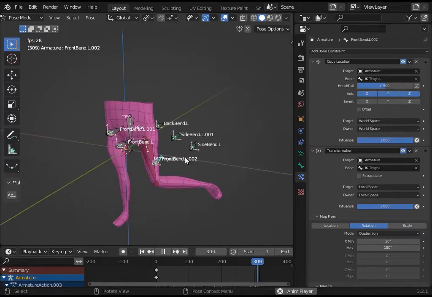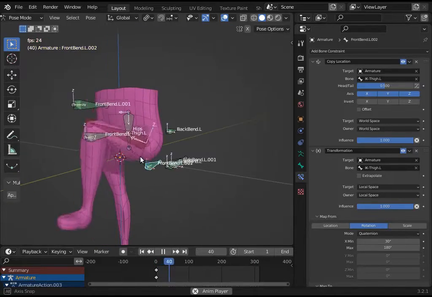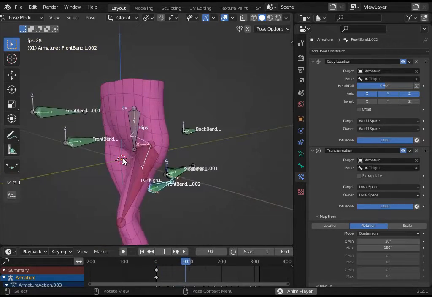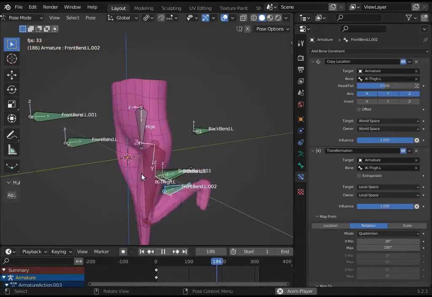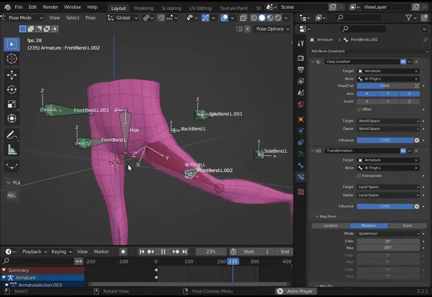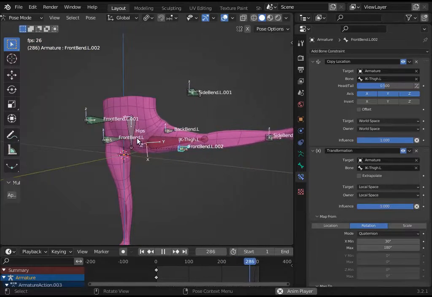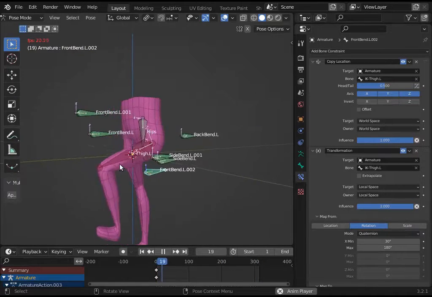So this requires some experimenting. This worked very well for this model. It might not work very well for other models, so it must be adapted each time. But I'm currently satisfied with this result.